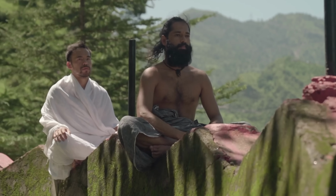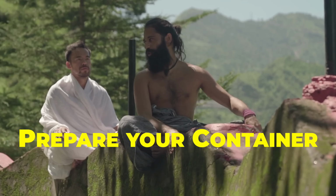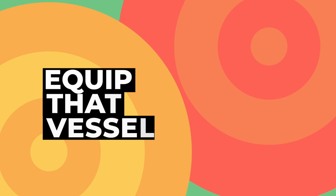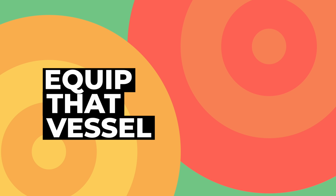When I was up in the mountains, Grandmaster Akshar used to always speak about how you need to prepare your container, and when your vessel is ready, the universe delivers. But he used to always question, how do you prepare your container? How do you equip that vessel, as he usually puts it?